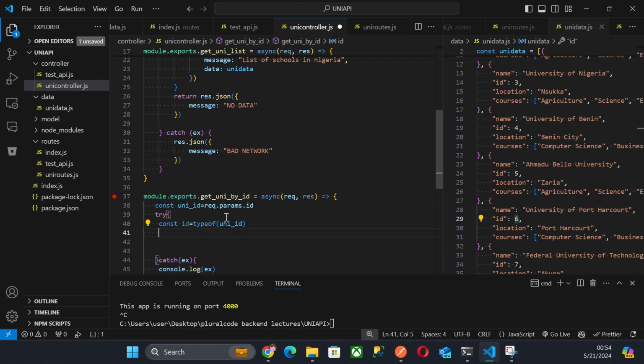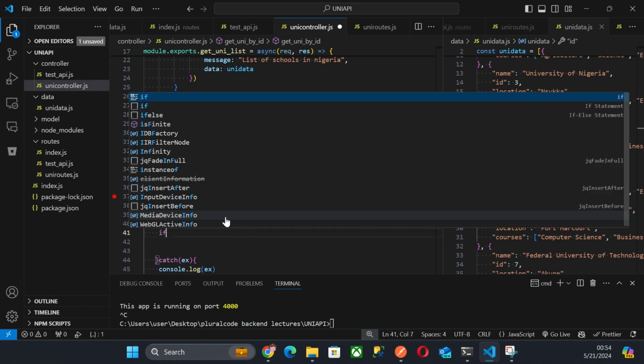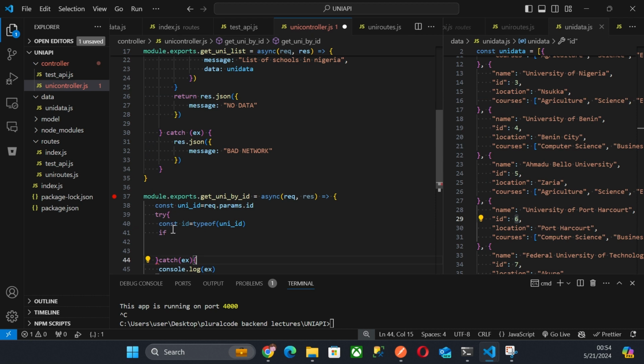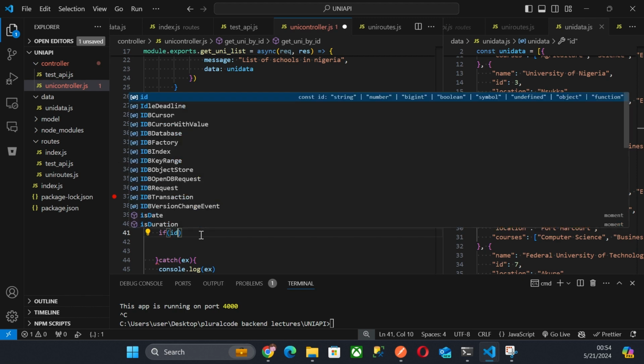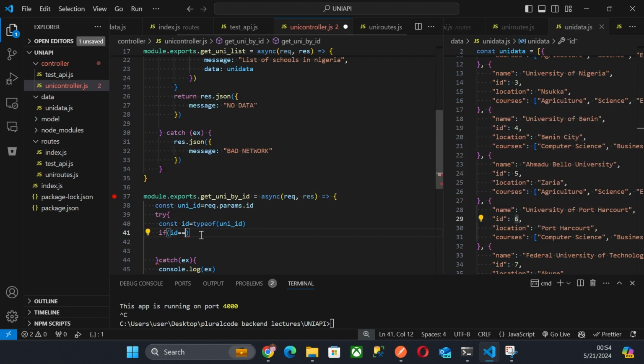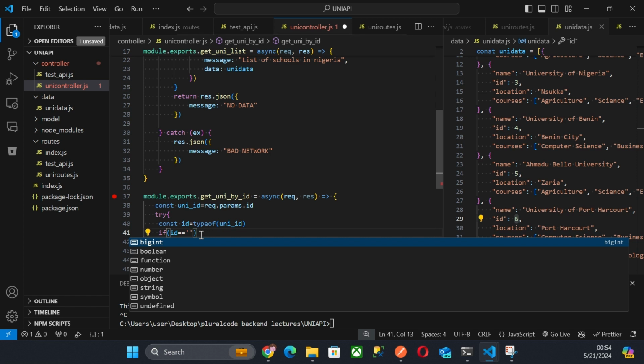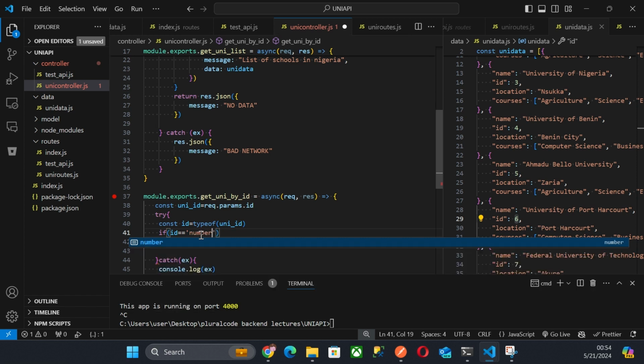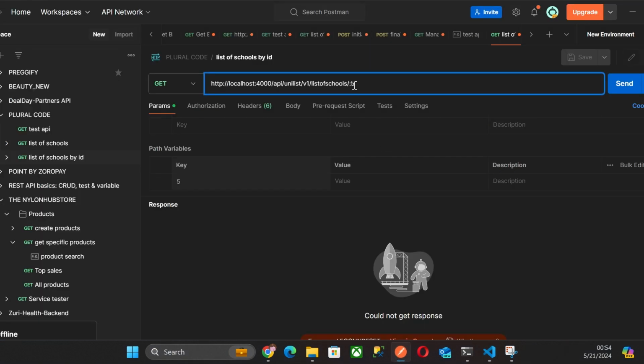So I would now say if id equals number, just to make sure that when the request is coming in from Postman, it comes in as a number.